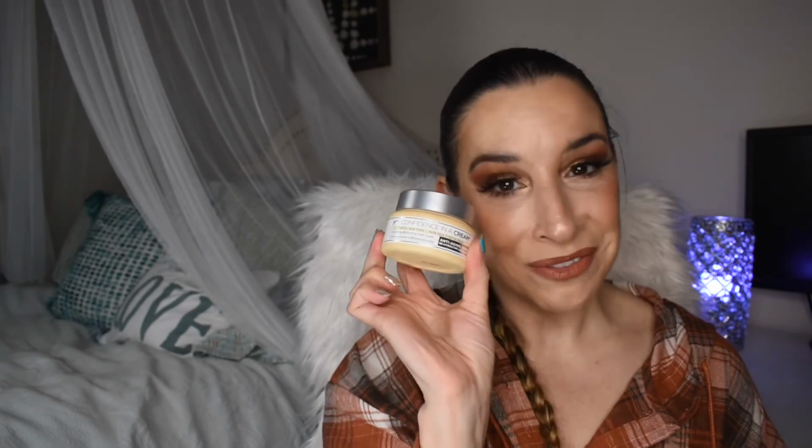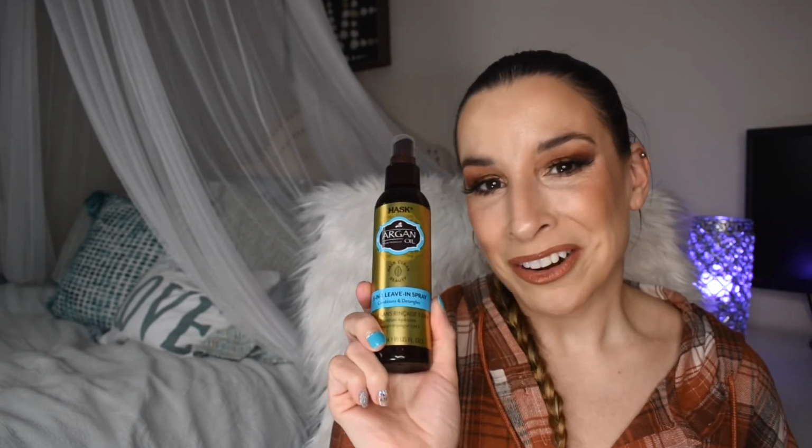Love. So now, just for fun, I'm gonna pick out my top 5 recommendations from my empties. I would say now, after all of the products I tried, the ones I would most highly recommend to you would be the Dove Body Wash, the Avant Moisturizer if you can find this on sale, the It Confidence in a Cream if you can find this on sale, the Argan Magic Hair Oil, the Argan Oil of Morocco 5-in-1 Leave-In Spray, the Illegal Length Mascara, the Belief Eye Cream. This is the Belief Peat Miracle Eye Cream if you can find this on sale. And of course the Garnier Micellar Cleansing Water with the pink cap or the blue cap, whatever you want to do.